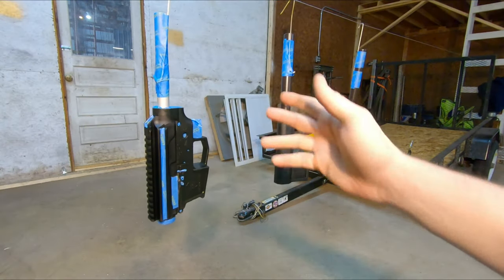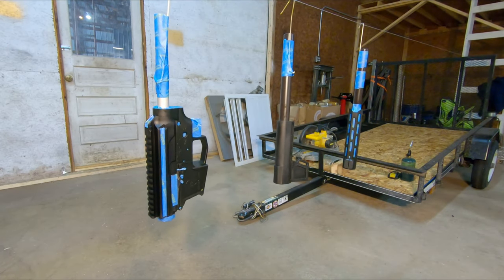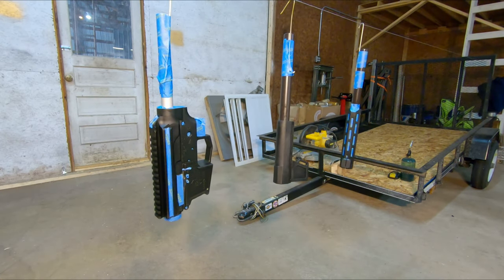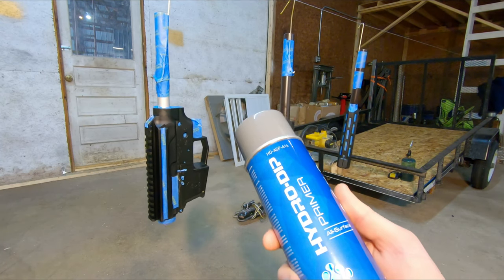Alright guys, so I've got the parts strung up here on a temporary cable I just stretched across the garage. We're in the back area of the garage here, so I don't have to worry too much about overspray. And we're just going to start off by applying our primer.